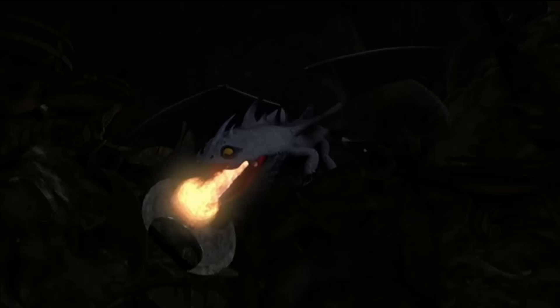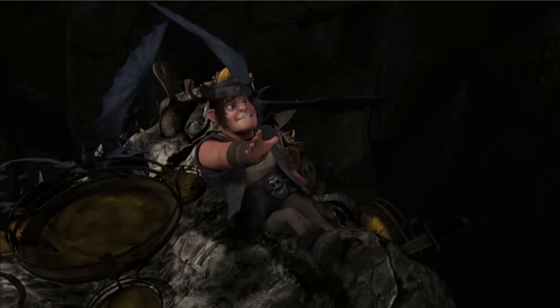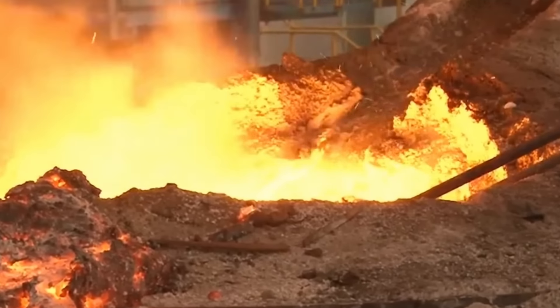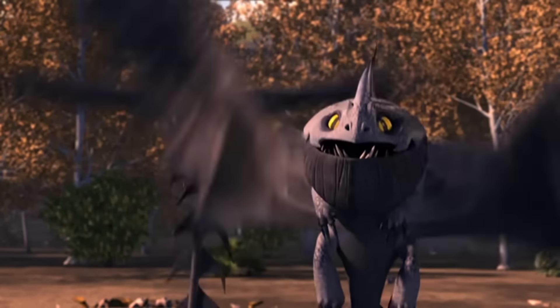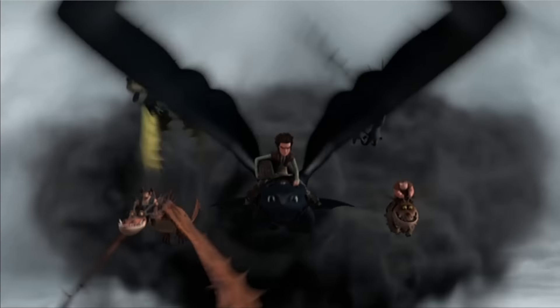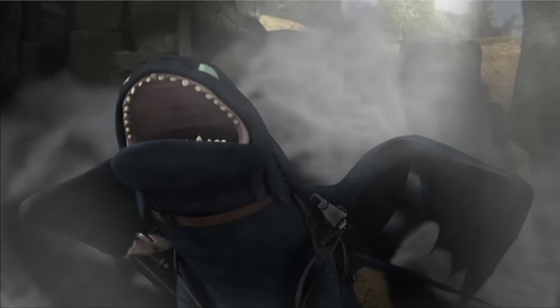Like the armor wing, this species uses its firepower to weld metal together to make metal nests. The fire is so hot it can melt down metal in a matter of moments. If we base most of the metal off of iron, that means the firepower is 1,538 degrees Celsius, or 2,800 degrees Fahrenheit. Although small, they use safety in numbers, hunting as a pack behind walls of smoke to intimidate prey, making them unsure how large that animal really is. Flying fast so the enemy can't even keep up.